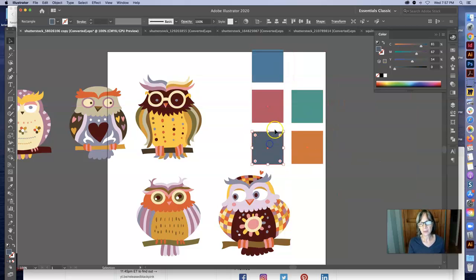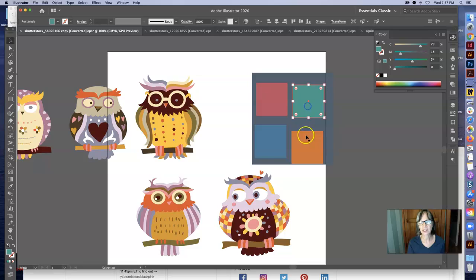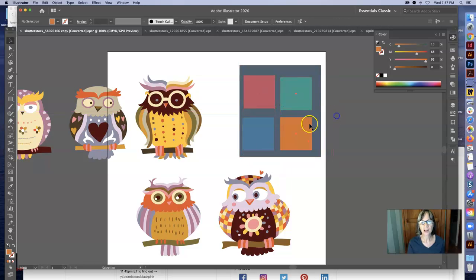Another thing that I sometimes do is one of the colors that I'm working with might be a background. So I'm going to say arrange, send to back, and I put all the other colors right on it so I can see how it's going to work. And then maybe one of those colors you're just going to see a little bit because it's going to be a highlight color, and the others you're going to see as more dominant.